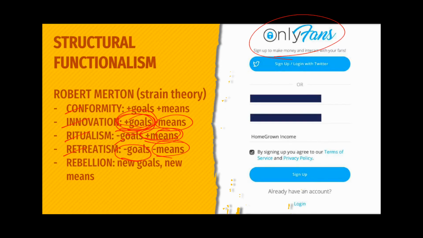And then also, Robert Merton introduced a fifth concept, which is rebellion, which is, instead of following or not following means or goals, these people decide that the very system that creates the goals and creates the means towards that goal is inefficient and inequitable, and therefore what they want to do, instead of just participating in the goals or just deviating from the goals, is to create new goals and new means instead.